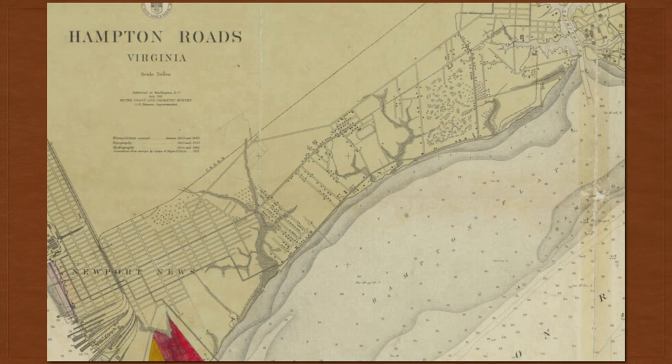So they picked the route, and they started to lay track in around mid-1901. They started in Newport News by the shipyard, working their way through the shipyard, down towards the boulevard, and then going across Chesapeake Avenue and then up LaSalle Avenue, going past LaSalle, going up a couple blocks. I think it might have been Pembroke, I'm not sure. Making a right, going down into Hampton. So that was their hope.